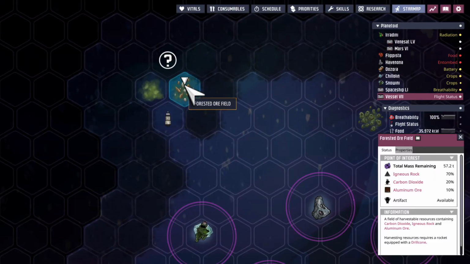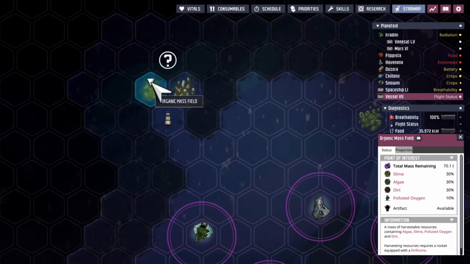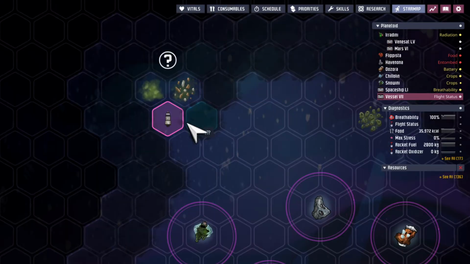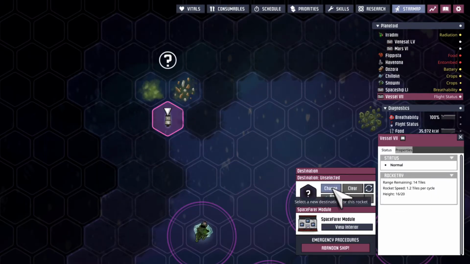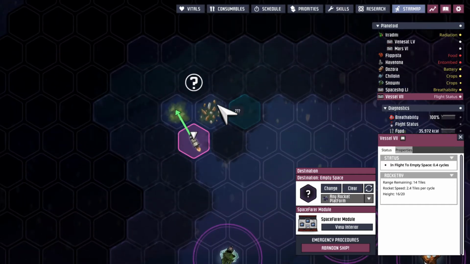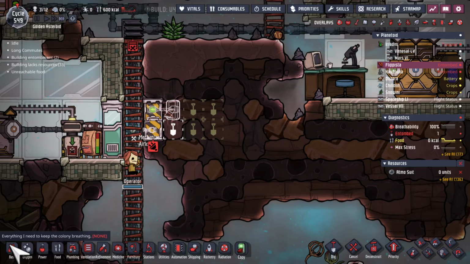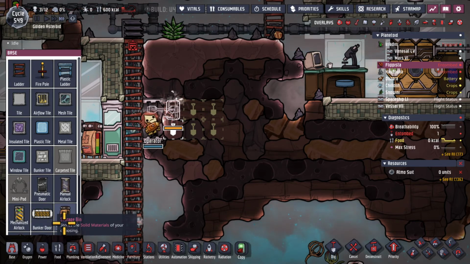So it looks like this rocket is going to be discovering not 1 and not 2, but 3 different things. I just wanted to get that rocket to move over one space, figure out what that question mark is there, and then I'll go back, recharge, and send it somewhere else. Actually, I might be able to get it to continue on its way to see if anything's down there.